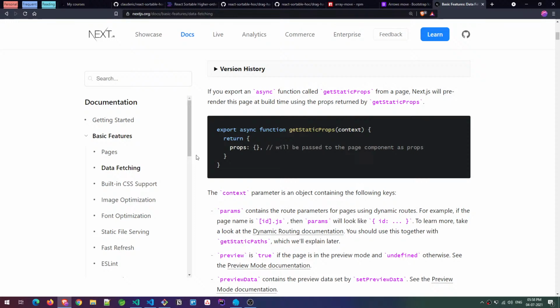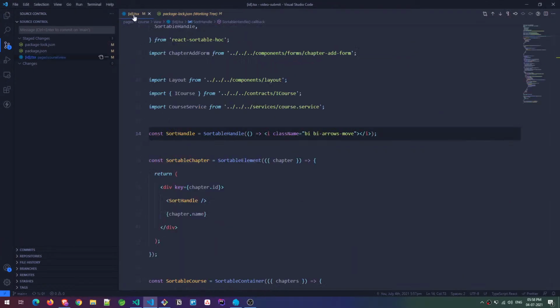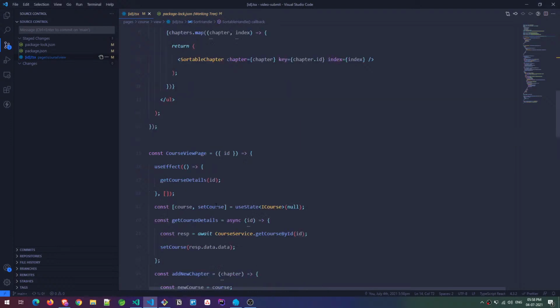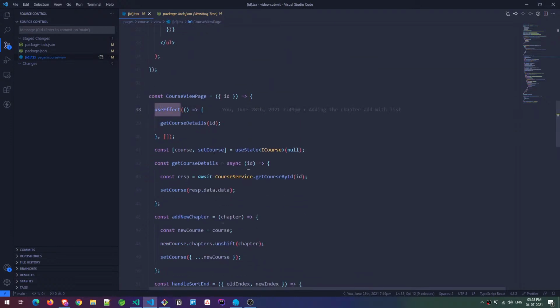Let's say we are trying to make API calls. In a functional component, what you do is you use hooks. So you use the hook to make an API call. But then the problem is, like in here, I'm using useEffect.